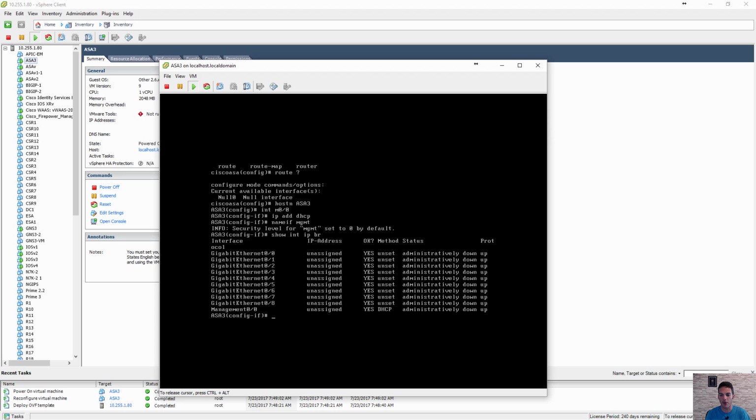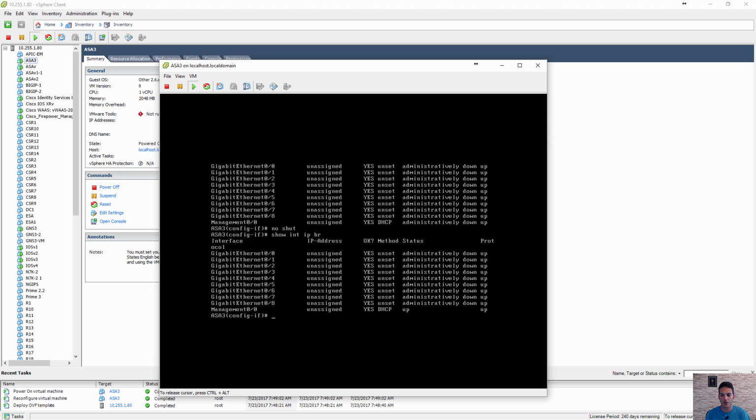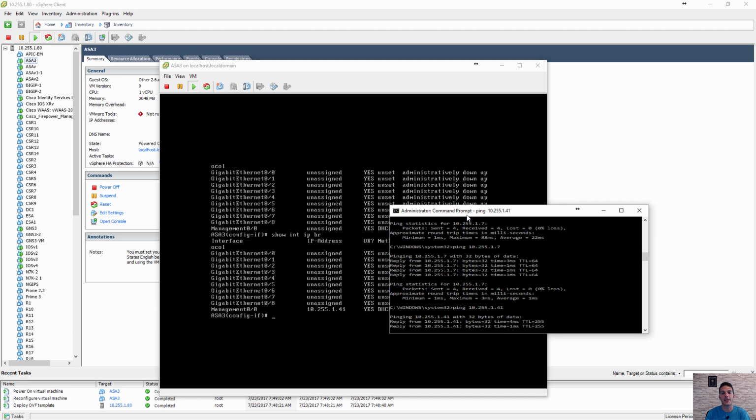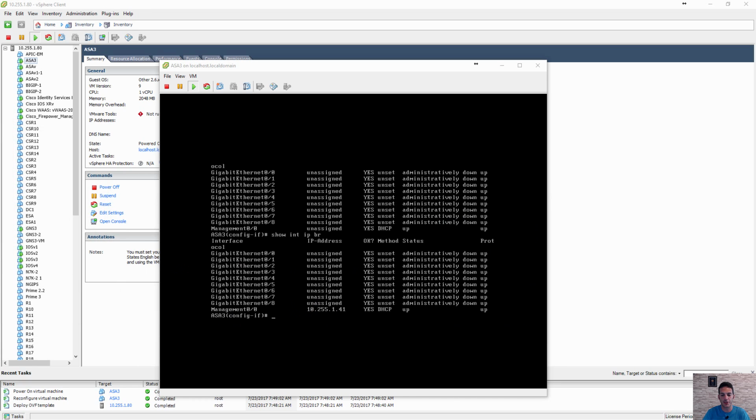And currently right now, oh, it's no shut the interface, bring it up. So as soon as it has a chance to go out there and get an IP address, it got .41. So .41 is my IP. So now I should be able to come over here and ping 10.255.1.41, and I can ping the ASA from the management interface. So that means from my computer to this ASA, I do have at least layer 3 functionality to it.